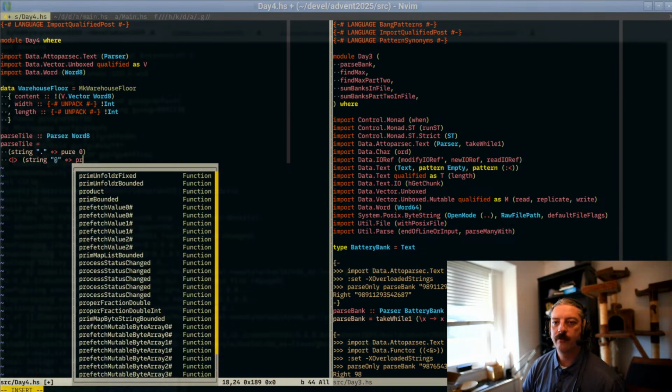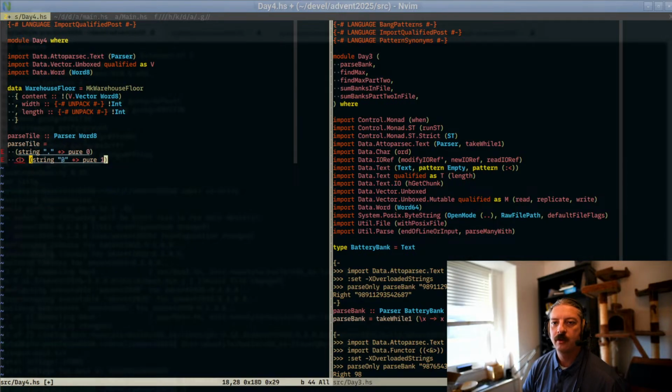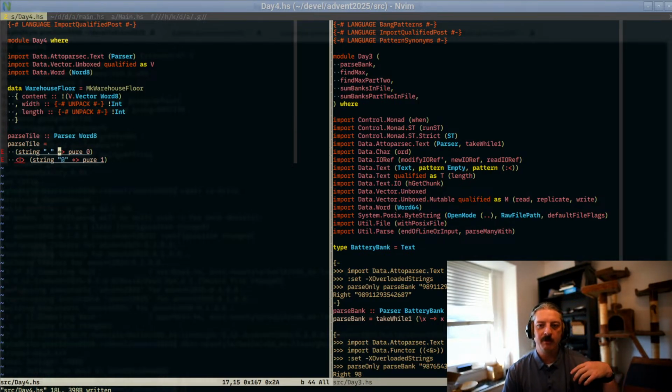All right. So this star operator here may not be something you're familiar with. Essentially, it means take the effects of the thing on the left and ignore the result of the thing on the left, and then apply the effects of the thing on the right and keep the result of the thing on the right.